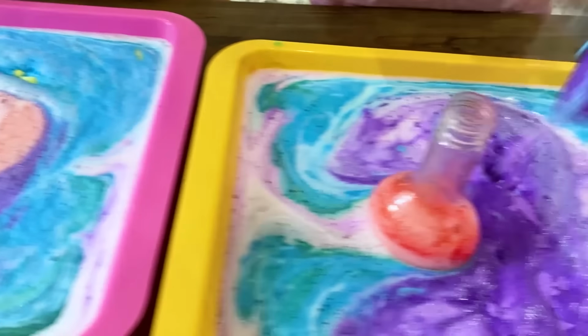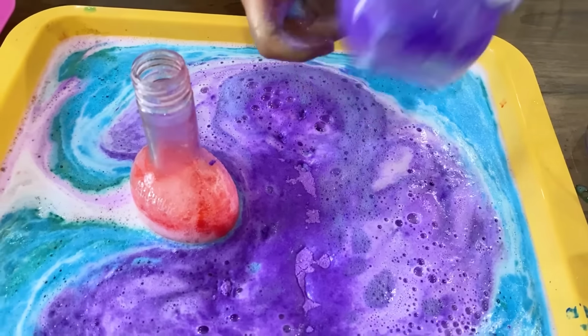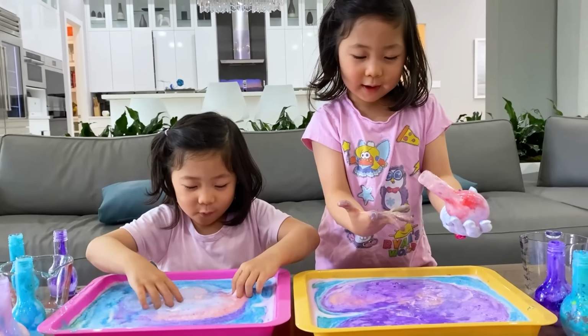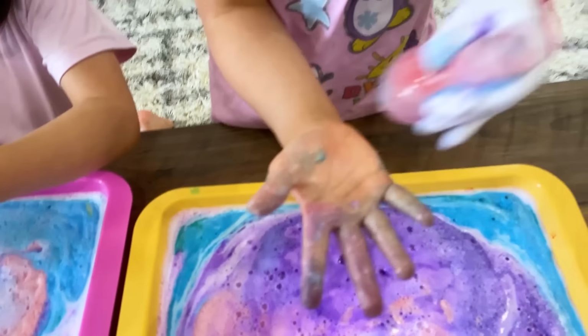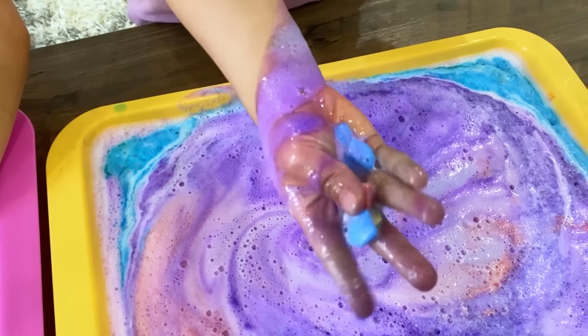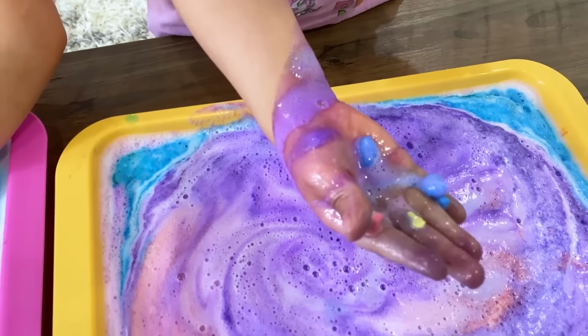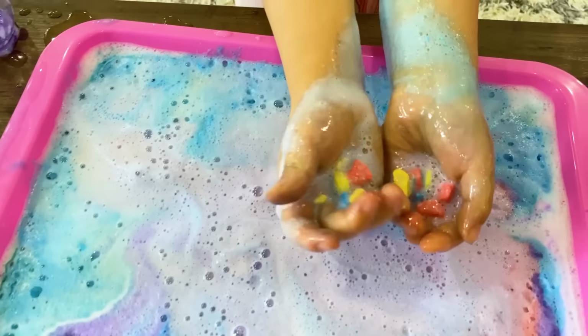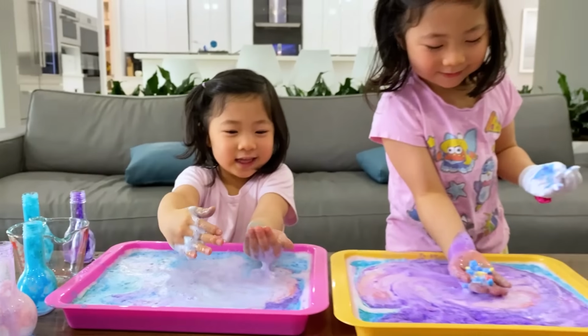Can I touch it? Yeah. Just don't put it in your mouth, right? And then we can just wash your hands. Look at my hands. I found something. I got pink rocks. That's cool. I feel a Z. Do you feel it? Feel on the bottom of this rock.